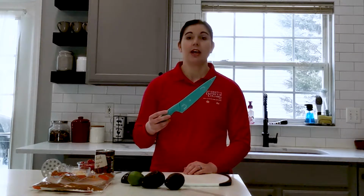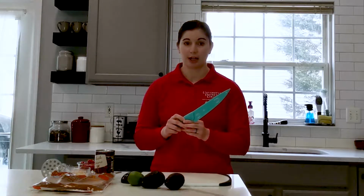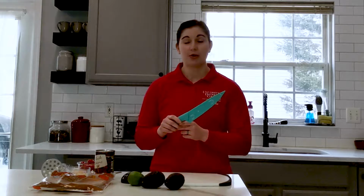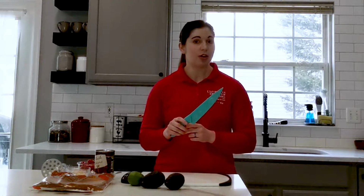The first thing I'm going to do is cut up my vegetables. So I'm going to have to use my knife to do this, and we always want to make sure that we have an adult with us if we're cutting. It's best to let the adult cut with the sharp knife. If you have a kid-friendly knife or a plastic knife, then you can help along.